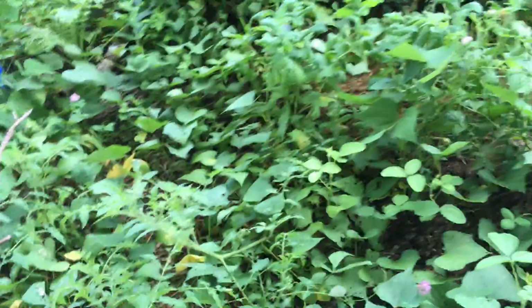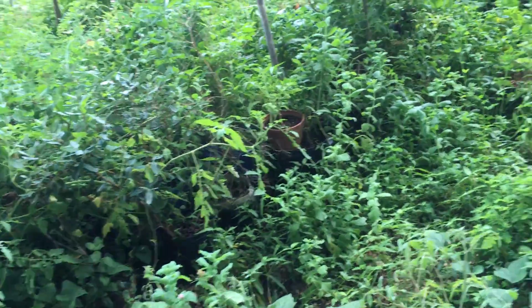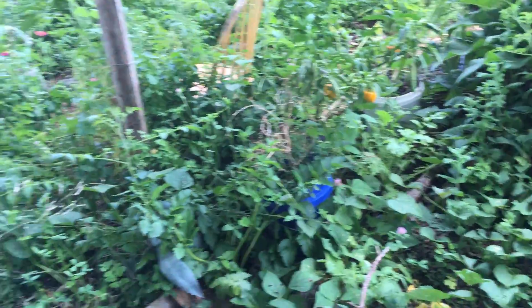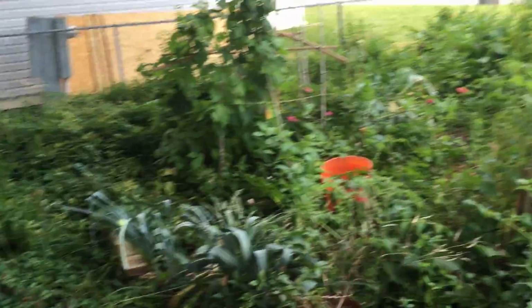I think this was from a sweet potato that got tossed in the compost pile like 2 years ago. And I think the one from the compost pile shot up some vines last year, and maybe they made some tubers, and I never harvested them. So then there were a bunch of tubers, and then they all made new vines this spring, and there's wild garlic back here that's established itself. And like I said, these are all blackberries.